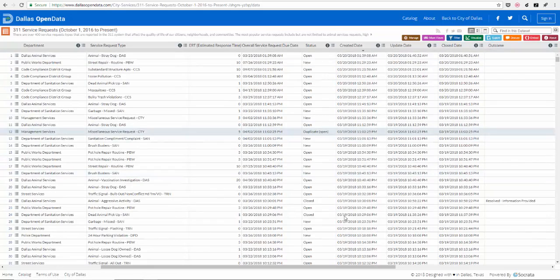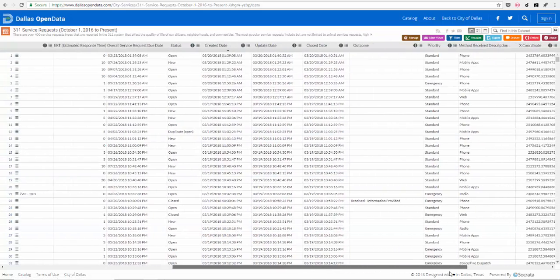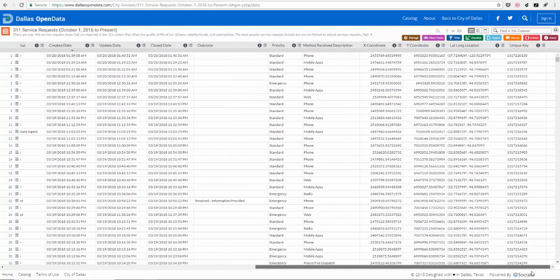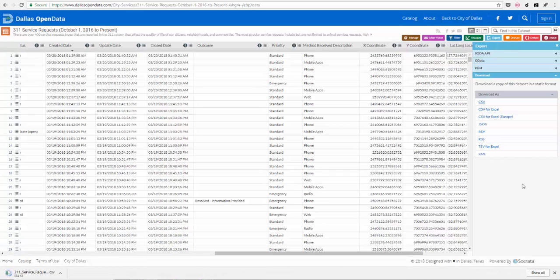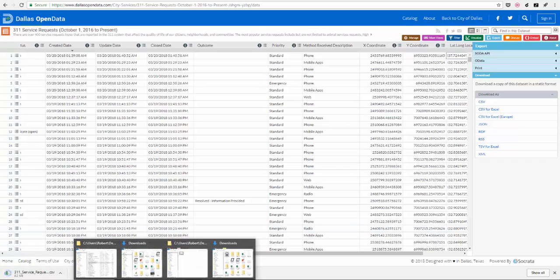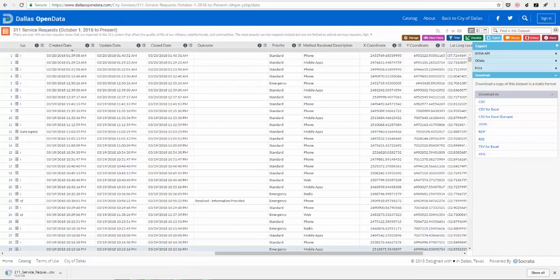And then it will have the coordinates, the latitude and longitude location, so you'll be able to plot that within the map by exporting up here, and you can download as a CSV or CSV for Excel, JSON, or XML if you're familiar with those data structures.